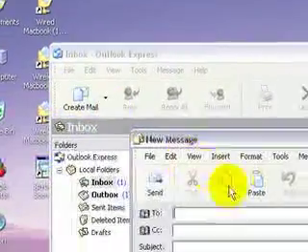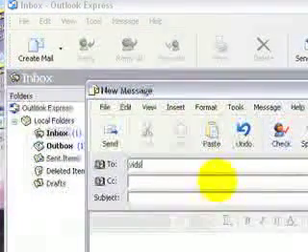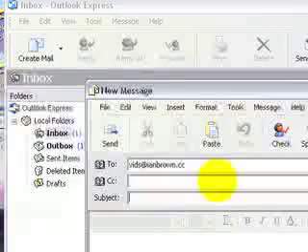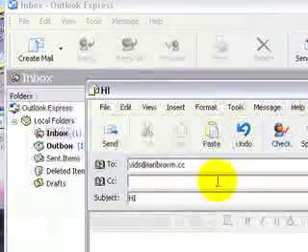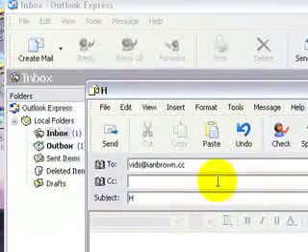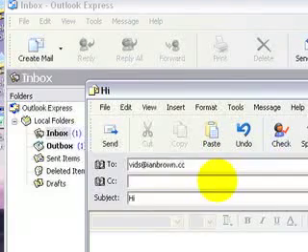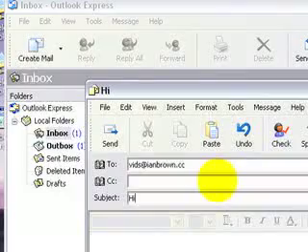And then we're going to send a test email. So we're going to send an email to the email I just created. However, I didn't actually just create the email. I actually had to configure my domain, emailer.cc, for an email address. This is just configuring Outlook, so it's not like I just created that account. You can't create an account with Outlook Express. You just configure Outlook Express to retrieve it after it's been created. But I'm just configuring, I guess you should say.